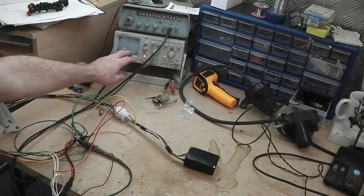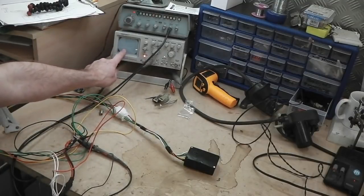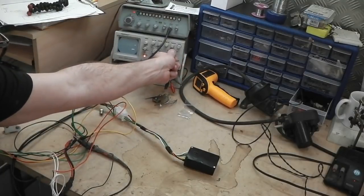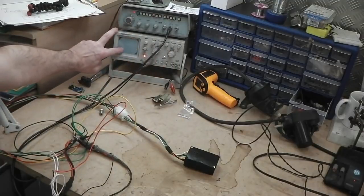So the scope is set to monitor what we call that square wave. You can see it's a square wave shape. I can alter the monitoring speed. We'll get it set there so we can see it.